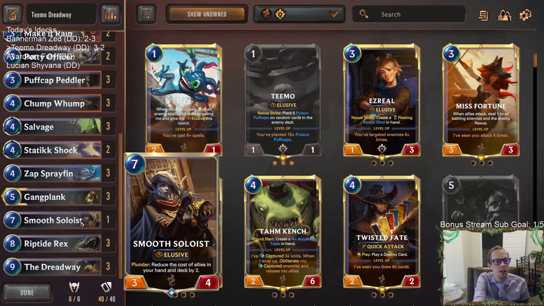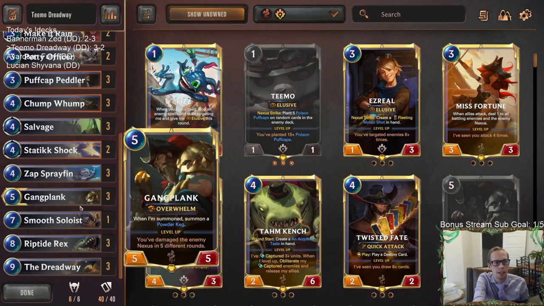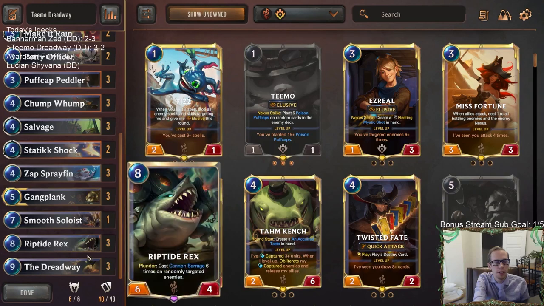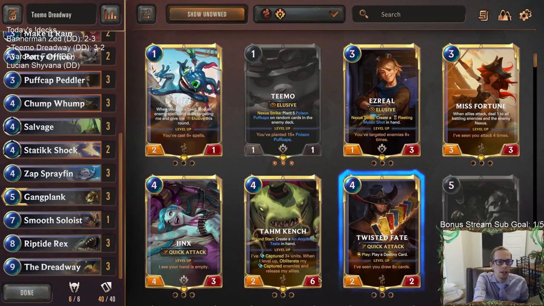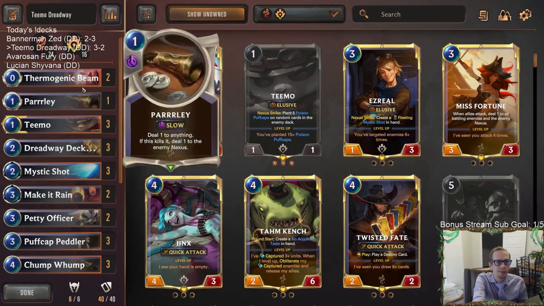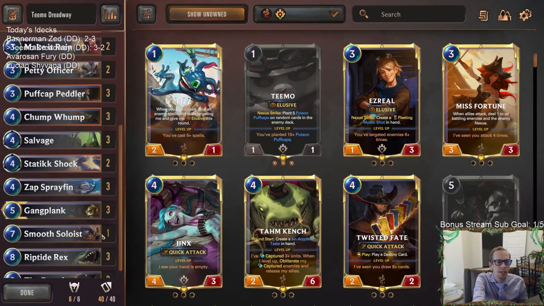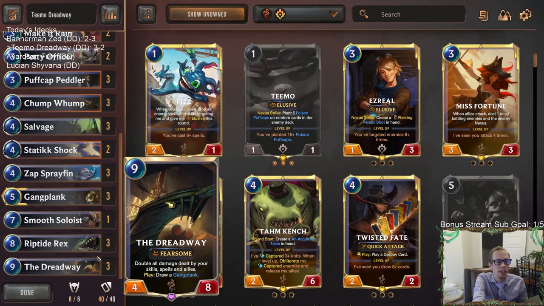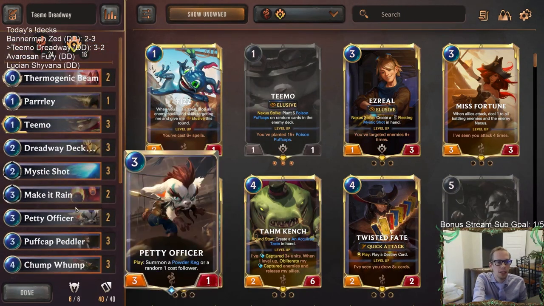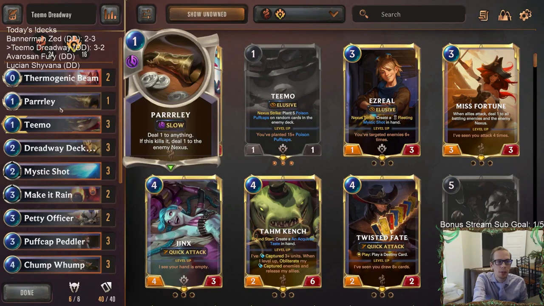We didn't get to draw Smooth Soloist, but I do like the idea of Smooth Soloist with how expensive all the cards in our decks are, and make all those allies cost two less. I think that could be really good. We didn't really run out of cards. A lot of those games, we still had more cards in hand, but we didn't have the mana to cast everything all the time. So I liked it. Teemo decks are really fun, and this one did a lot better than our Teemo Sejuani deck that we played yesterday, thanks to the Bilgewater cards.